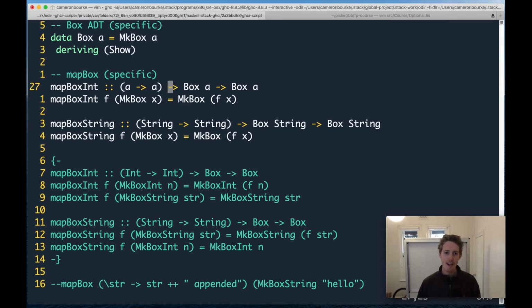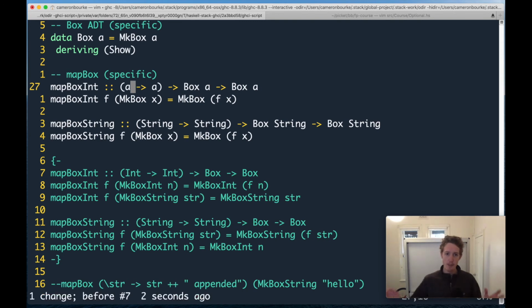So we're talking about box of A. Again, you might say, well, where do these A's come from, right? Where are they defined? In this case, we introduced the A as an argument to the type constructor of box, such that the value constructors could then use it. But here we've just pulled A out of the air. Where the hell is A coming from? And in the type system, if you just introduce some arbitrary letter, what you're indicating to the type system is you do not care what the type is. You can almost think of it like underscore.